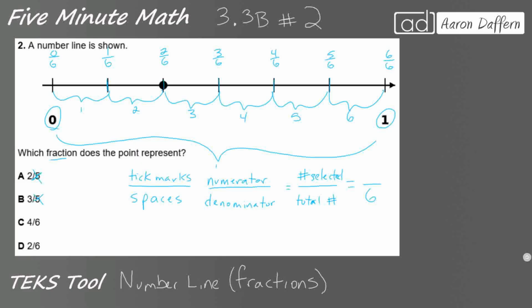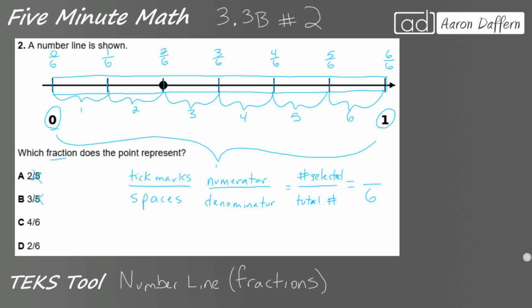Now, we got our answer down there at D, but take a look. We can turn this into a bar model. If we just draw a line here all the way down, and say, you know what, let's make this just a bar model. You notice I've got a rectangle now. I've got 6 equal pieces. Once again, fractions are not fractions unless the pieces are all equal size.